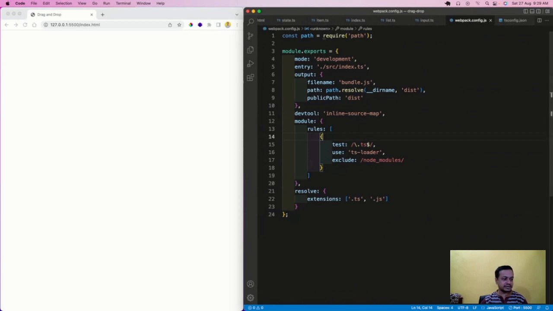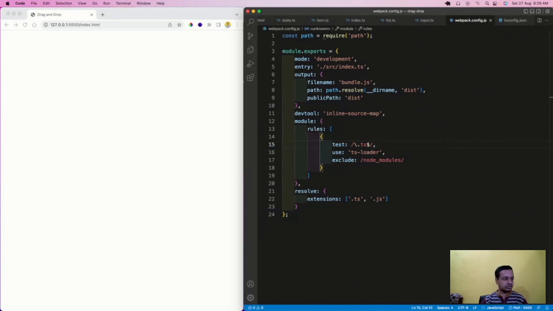The output file name will be bundle.js, and the path and everything I am giving, and in source something is required. In source map, module is like ts-loader, an important module to change TypeScript files to JavaScript files. I'm also mentioning to exclude node_modules, I don't want the node modules, and resolve extensions TypeScript and JS. Okay, so that is done.